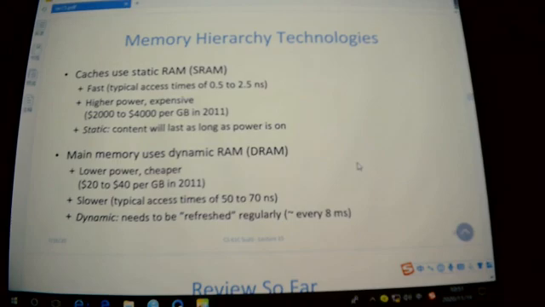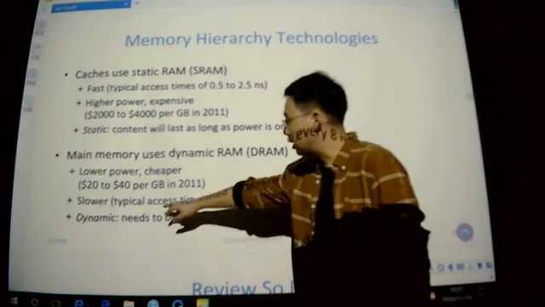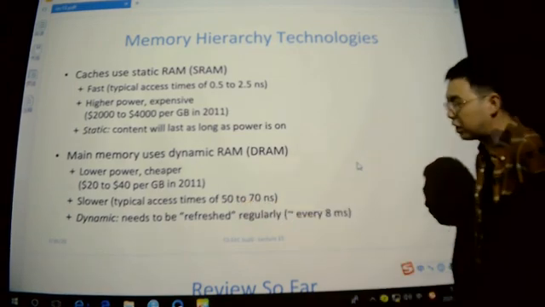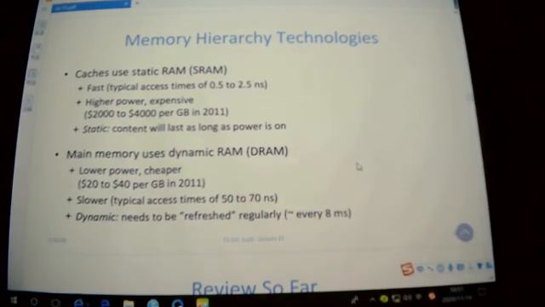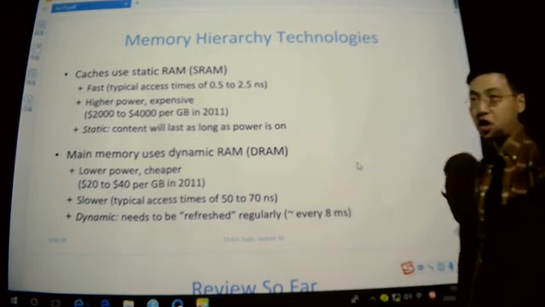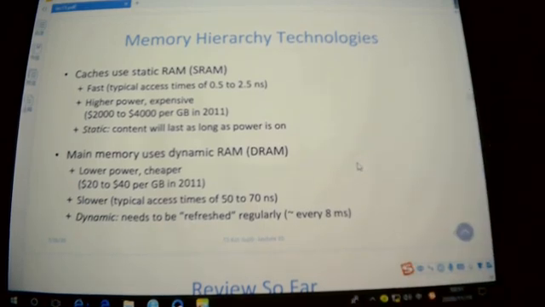Volatile. Yeah. So you can find typical access times of 50 to 70 nanoseconds. Dynamic needs to be refreshed regularly. So you must remember this word, refresh. What is refresh? In Chinese we call it 刷新. It's like washing.